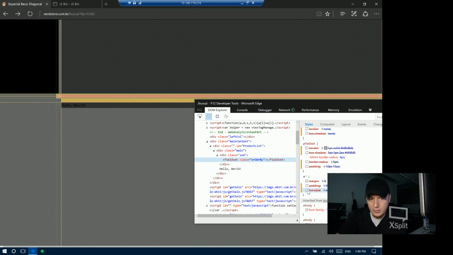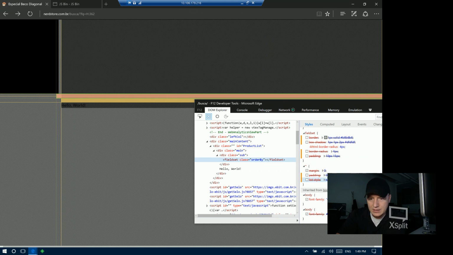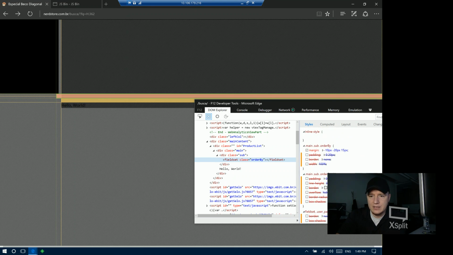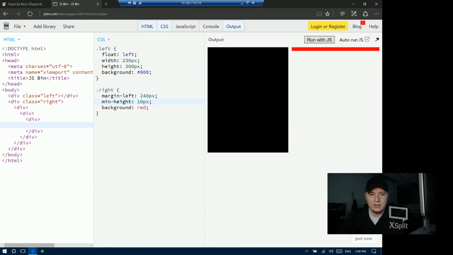There's still these global styles in place, padding and stuff. So I'm just going to put a field set inside there. The field set is going to have this margin in place, though, because if we remove that margin, it collapses. So let's go ahead and drop a field set inside here. Field sets, if you're not familiar with them, are kind of nice encompassing elements for form elements and stuff. So if you have a label and an input, oftentimes you'll put those inside of the field set itself.